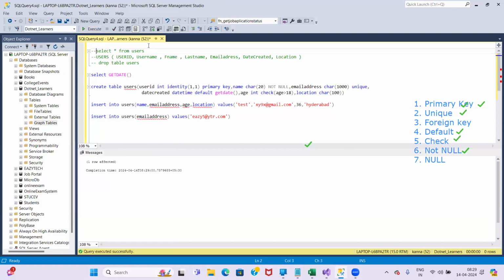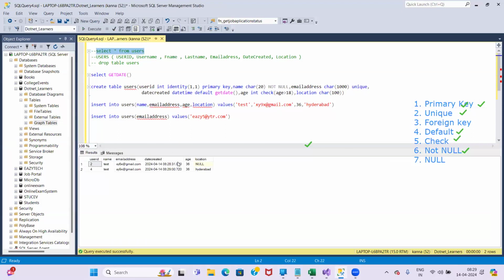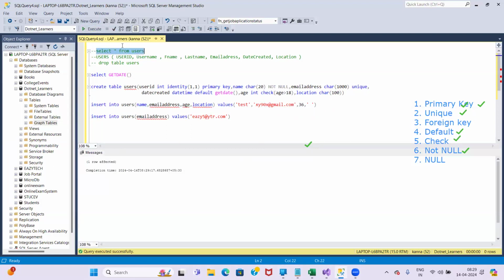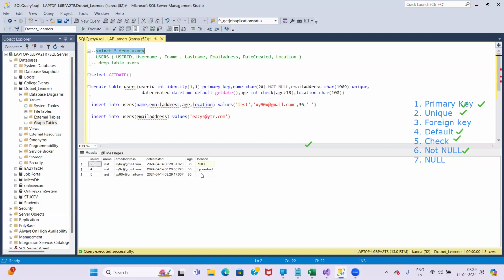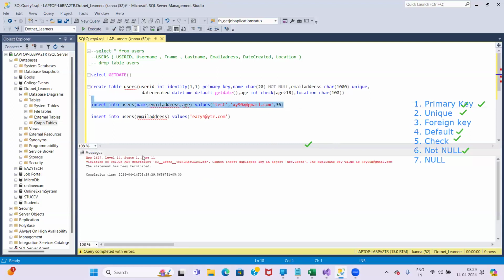If we display the records, null is accepted, Hyderabad is accepted. If you would like to insert an empty value, that will also be accepted. And if you don't assign any value, then by default it will take null values.